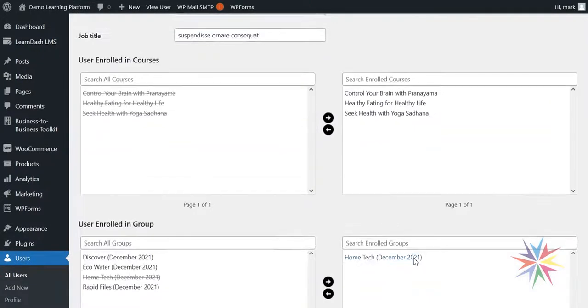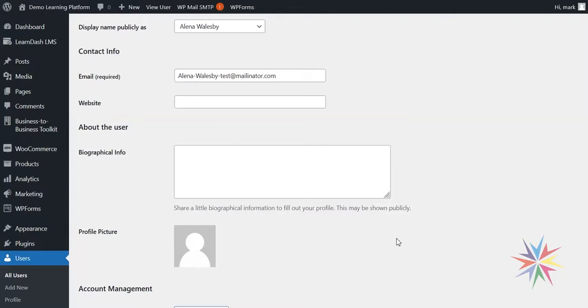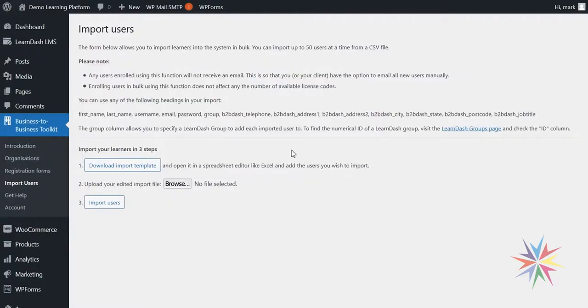And you've got a couple of ways that you can now bring users into groups and organizations. It's worth adding that user import doesn't affect any licenses that relate to any groups or registration forms. So if you remember on the video where we created registration forms, you could set a number of licenses for certain forms that you create. Those do not apply to importing users. So the import user works independently of these. So you could import a large number of people and it wouldn't have any effect on any forms, and they work as 2 separate ways of bringing users into the system.